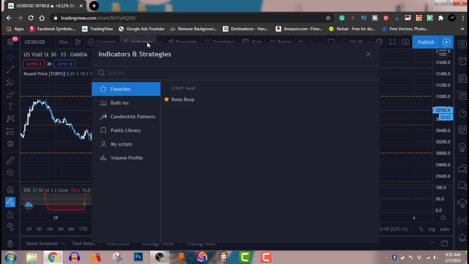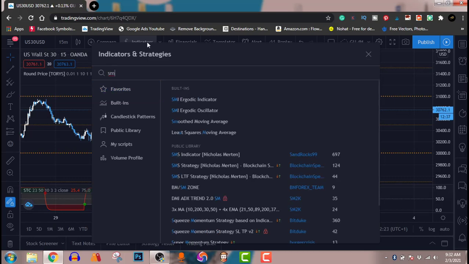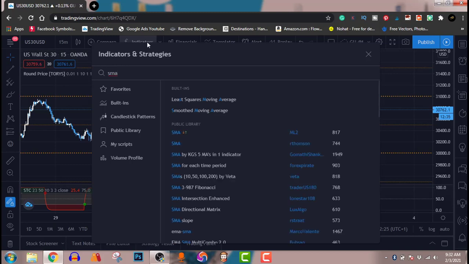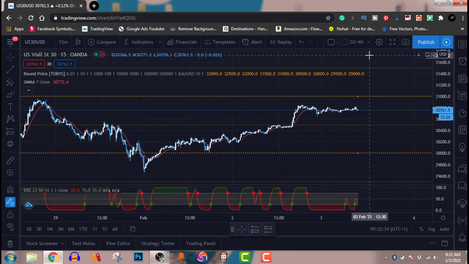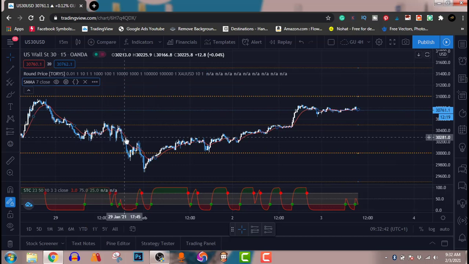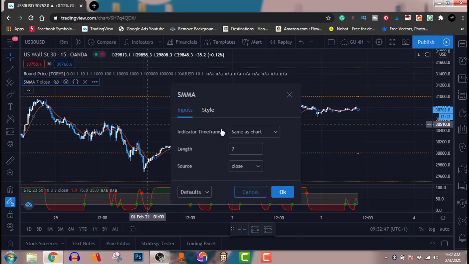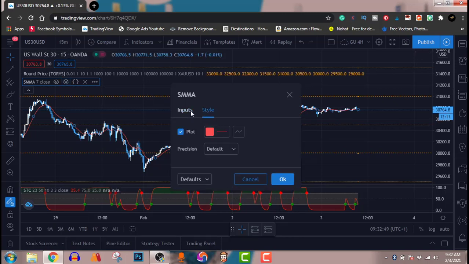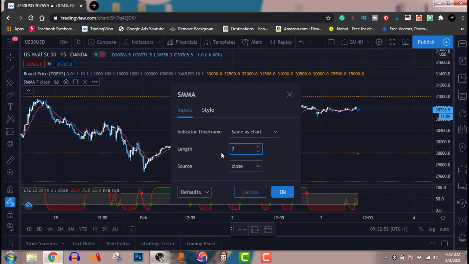It's the 200 MA, moving average. This is the one we need on our chart right about now, so we are bringing that to our chart. Now we have it on our chart, we're just going to change the parameters on this one. Remember, all we need is the 200 moving average, so length is 200. That's what we want for this one.